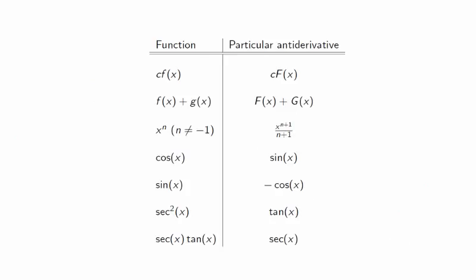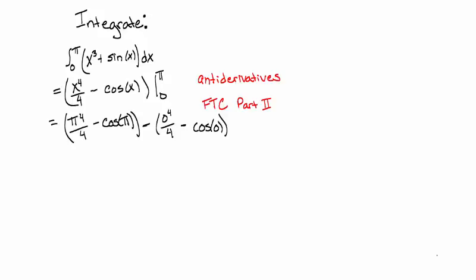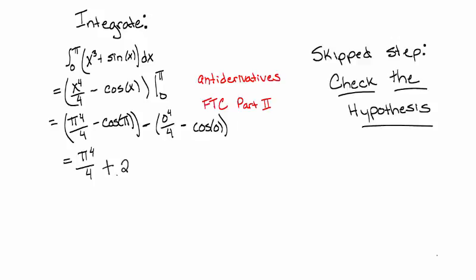Now that we've introduced Part 2 of the fundamental theorem, antiderivatives become fundamental to integration. I recommend rewatching the video on antiderivatives and studying the common antiderivative forms. For example, we can integrate the function x cubed plus sine of x from 0 to pi by first calculating the antiderivatives and using Part 2 of the fundamental theorem. In this case, the antiderivative is x to the 4th over 4 minus cosine of x, and Part 2 of the fundamental theorem says we just have to plug in pi and 0 and then take the difference. Thus, our solution is pi to the 4th over 4 plus 2.